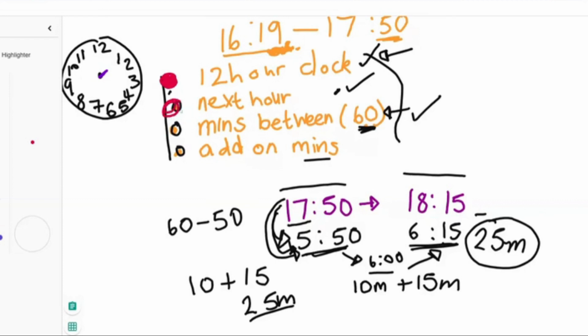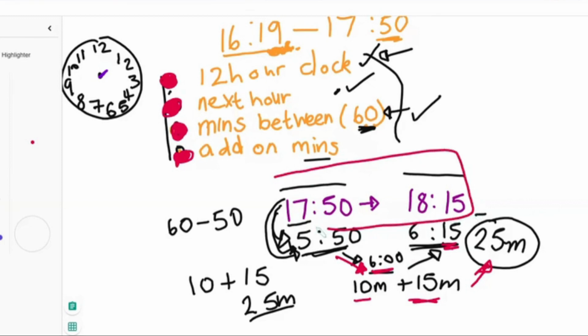Then we find out the next hour, okay? Because we're going to jump to the next hour just to split it up a little bit. So in this case, we jumped to the next hour, which was 6 o'clock. Then we find out how many minutes between these times. In this case, we had 10 minutes. And then, nice and simple, a nice addition to end things off. We're going to find the minutes over here and simply add them on, which should give us a nice figure. So then we're simply going to add on the minutes, and that is our 4-step process to find out how many minutes there are between any given time.